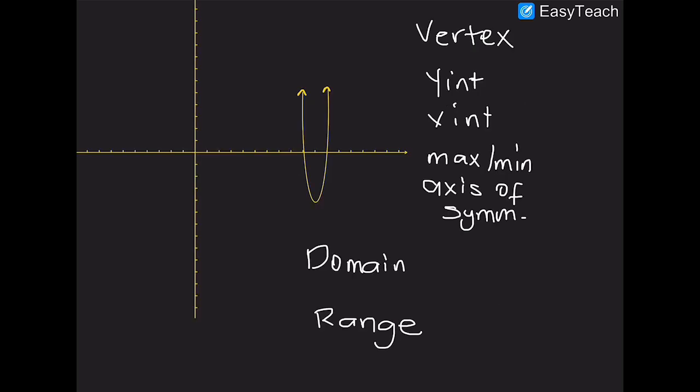Okay, so for this question, we have a graph that's facing up again. We're going to have to do our vertex, y-intercept, x-intercept, max or minimum value, axis of symmetry, and the domain and range. So again, our vertex is our peak point. Now, this is not as nice as the last graph because now we kind of have to look where our peak point is. And remember, it's always in the form x, y.